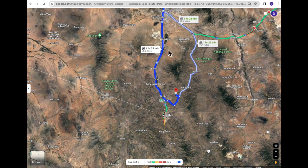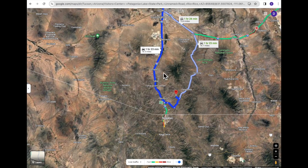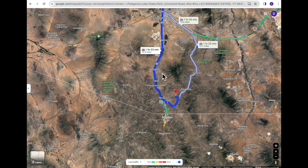So an hour and a half down and an hour and a half back up. It's about a 3-hour total drive. And it would be a day. So you go down, take some lunch with you, have a picnic somewhere. You know, that's the kind of thing. Or find some spots to stay. I did find a spot near Amato called Mount Hopkins Road, just off of Amato, where you can boondock. There's also lots of campgrounds, so check those out, like Patagonia Lake.